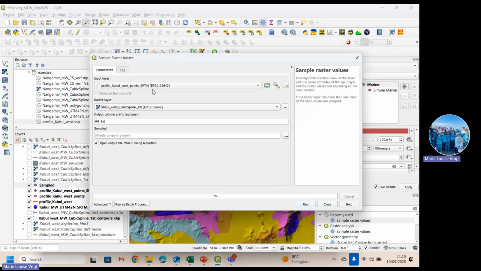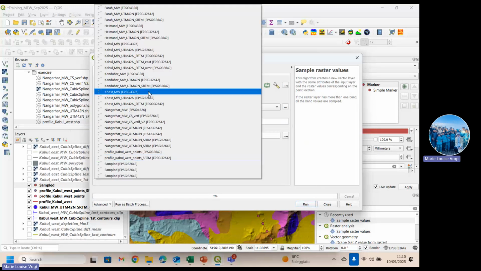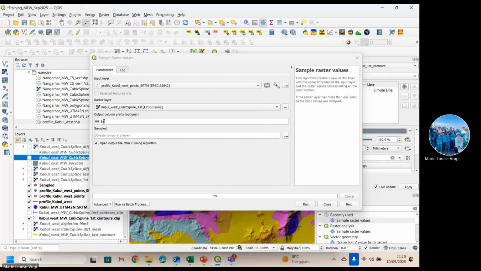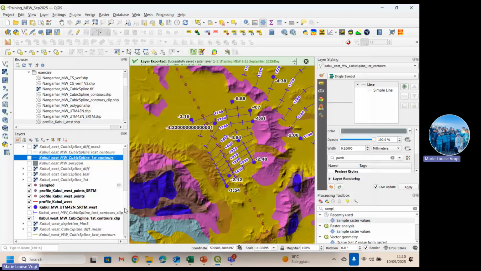Change parameters. This time I have to do the sum. As many samples, which is not good. Then you don't know which one is the one that you want. Remove those.